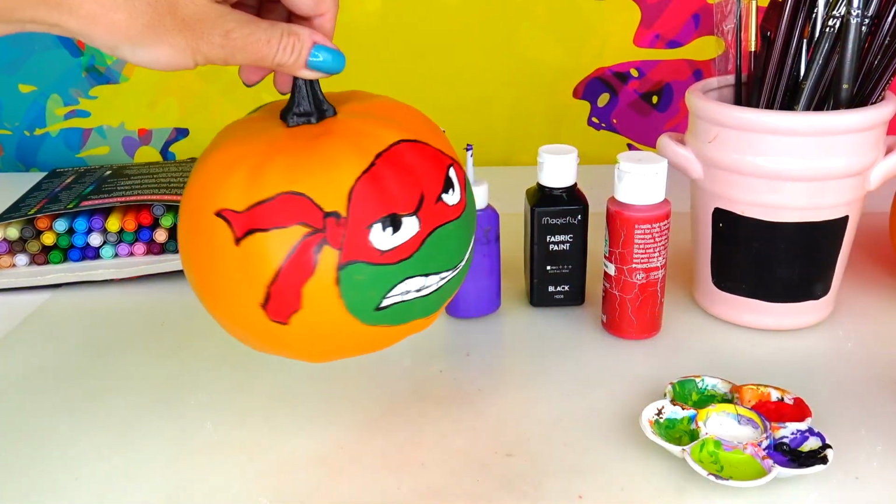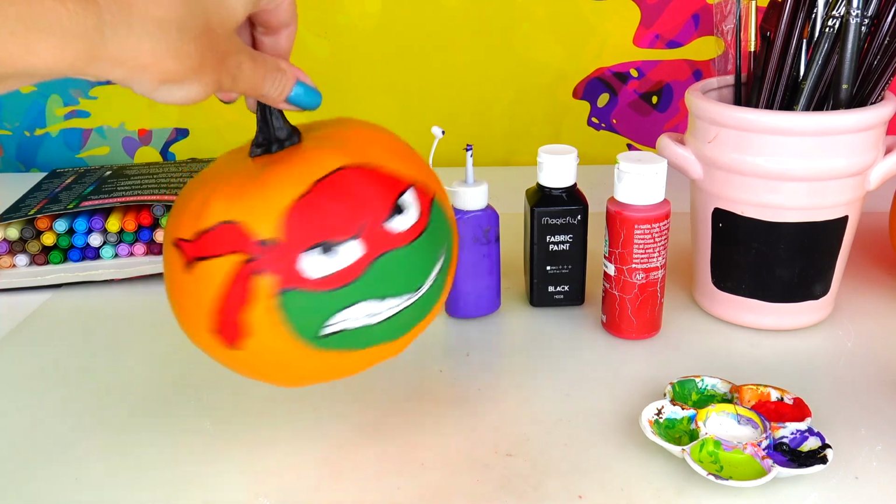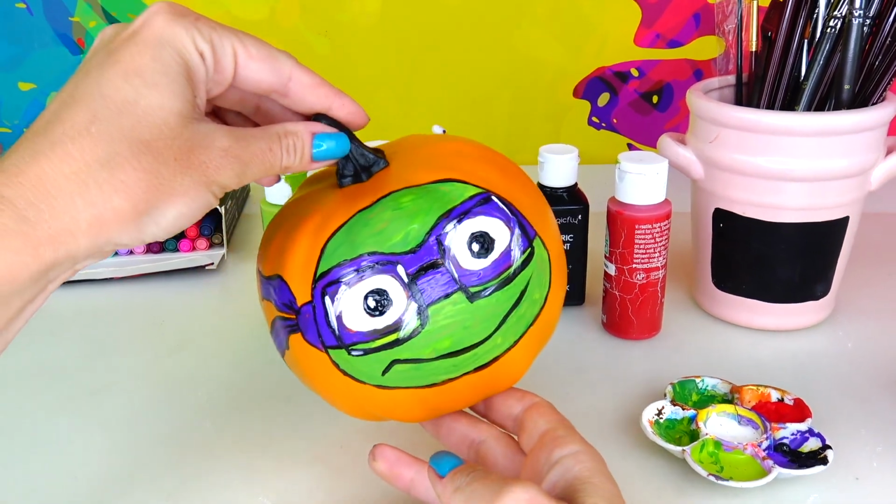And here are our turtles. Turtle Pumpkin with Raph and Donnie from Teenage Mutant Ninja Turtles Mutant Mayhem. And that's it for this video.